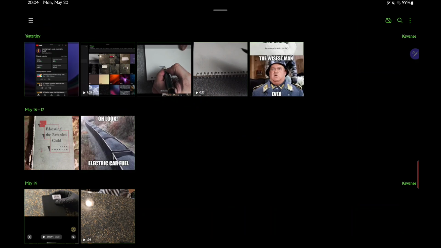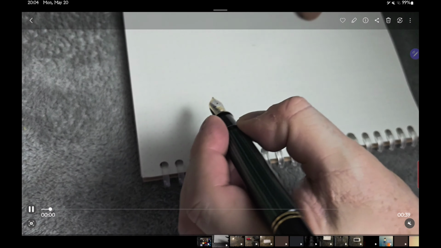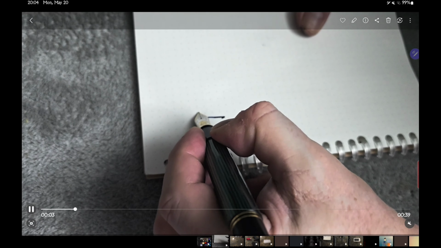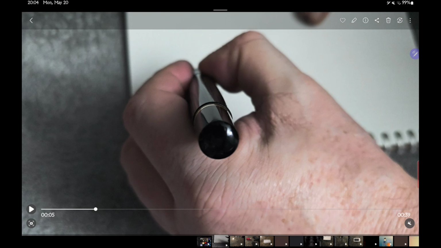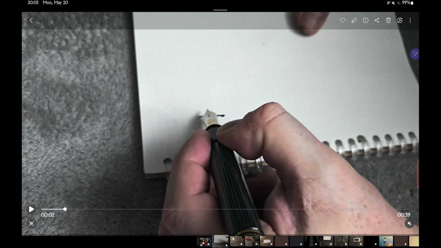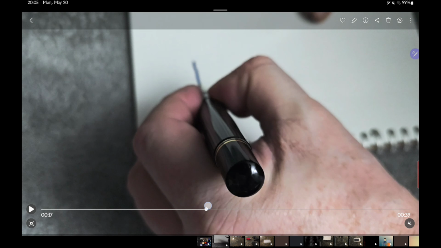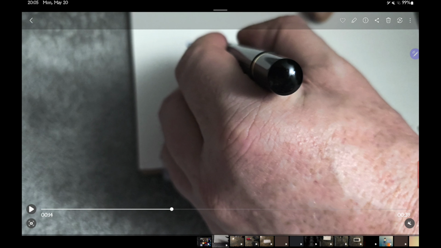So now we're going to open the Gallery, and we're going to find a video that we have. And now if you look at the bottom, there's our new playback. As you can see, this is much better than that little tiny thing that I demonstrated in the beginning. This is the old school kind that you can scrub real easy, and you can go to the beginning and the end. This is a pen video I'm going to be making next and later, but as you can see, it's much simpler. It's a much easier way.